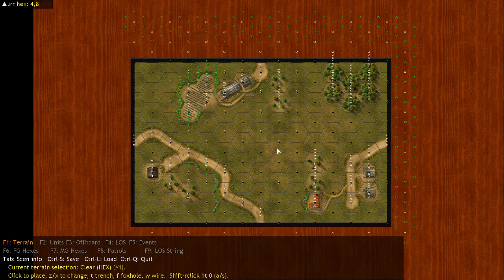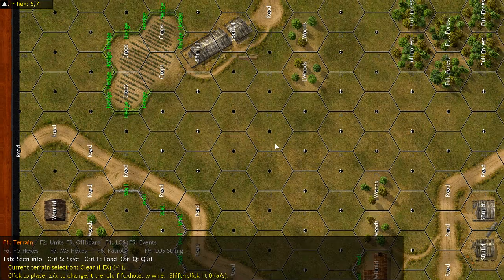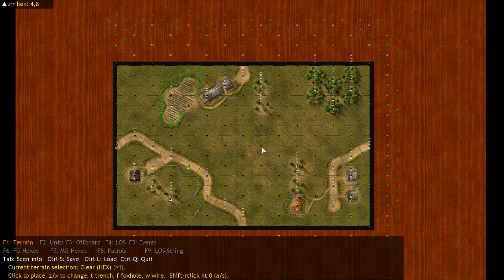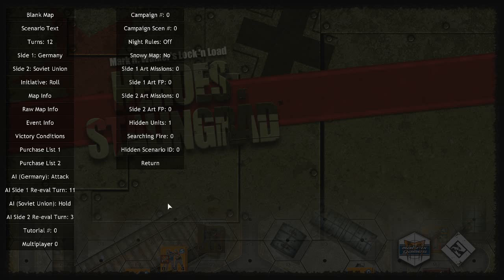I'm hoping to get this whole mission done in less than 45 minutes, so if you'll be patient, we can get it done. First thing we're going to do is hit our tab screen. Down here are all the different main controls you have. Tab is going to be one of your most important ones, so we're going to hit our tab key. This is going to give us our information about our mission here.